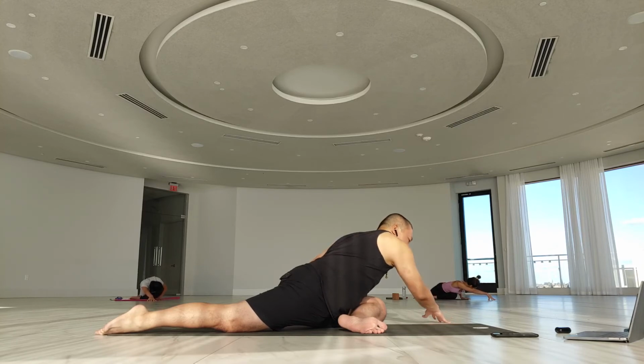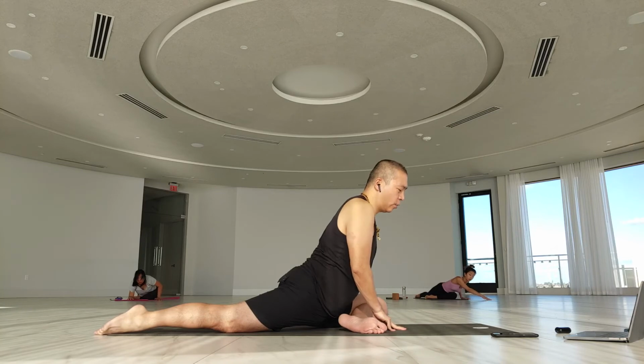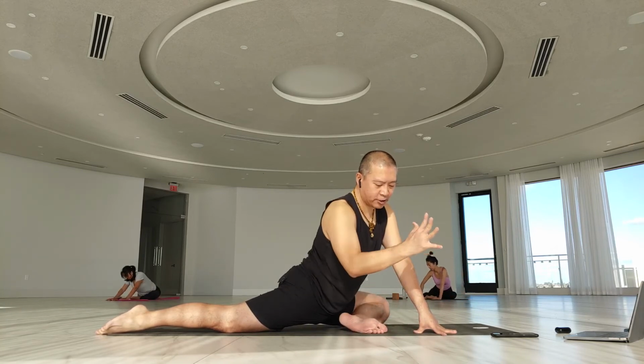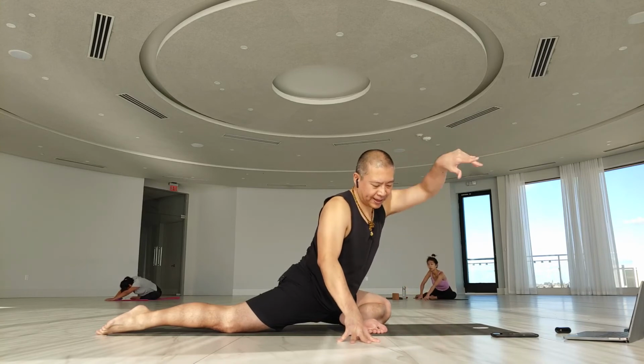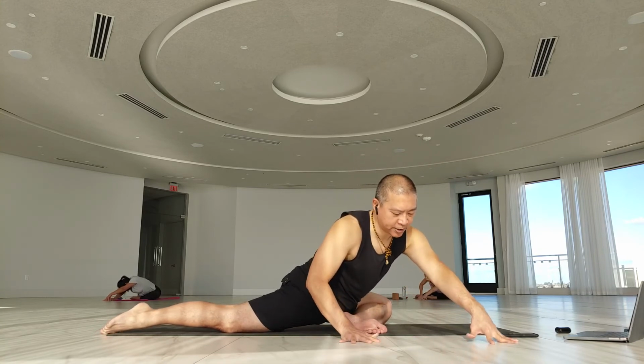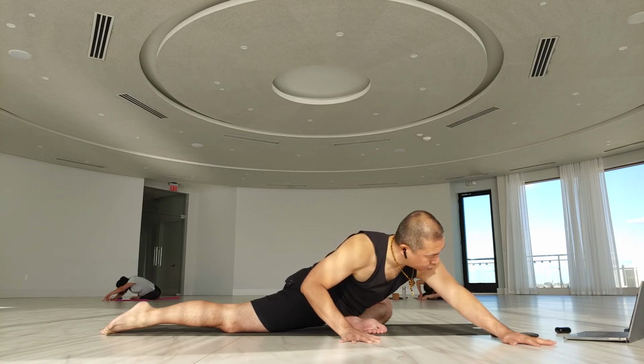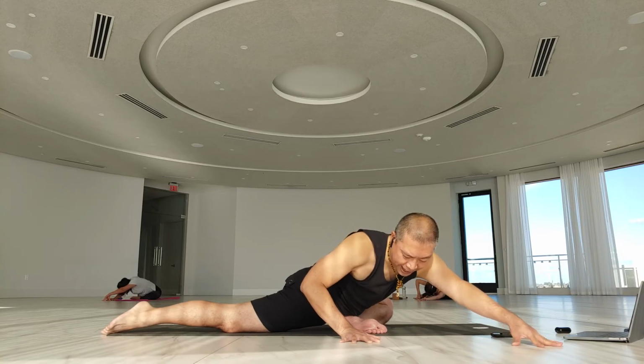All right, walk it back in. Walk it back to center and then take it to the other side. Right hand to the floor, angle your torso over to the right. Then with your left hand, crawl the left fingertips further forward. And then reach. You can go a little bit deeper if you want, or stay up a little higher, up to you how you want to take this stretch.